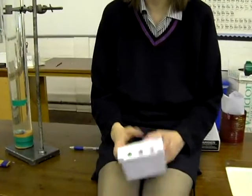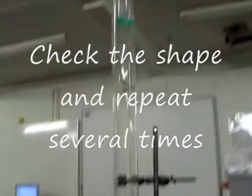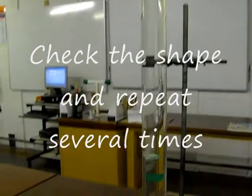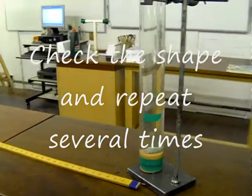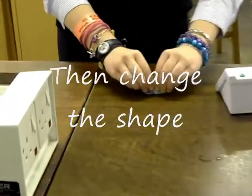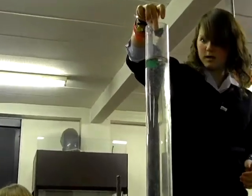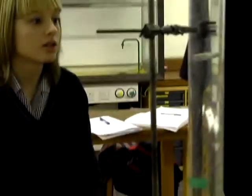Show us the time now, show us time. Oh yeah, get it. 3.41. You do this, you go. Doing. Doing. You don't have to make noises, by the way. Doing. You have to make noises. Perfect square. Okay, time to drop. Okay, 1, 2, 3. Made a little noise. Yeah.